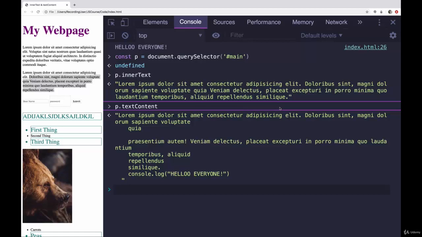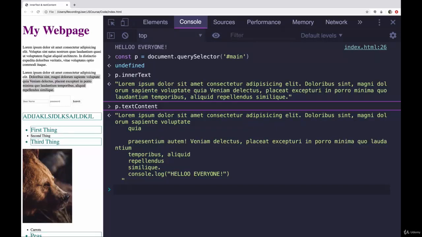It's good to know, though, that text content is faster. Another one of those situations where it really doesn't matter, but I feel like I should say it. It's such a tiny difference most of the time, it would be imperceptible. But the reason it's faster is because it doesn't have to do any of this stuff where it calculates what's actually showing, what's on the screen right now. It just gives you everything. It vomits it out. So that's inner text and text content.